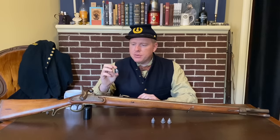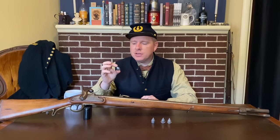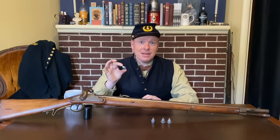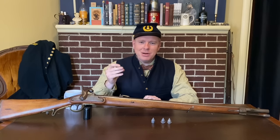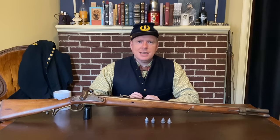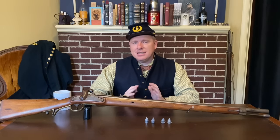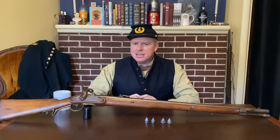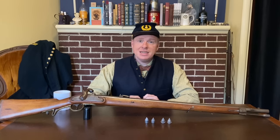And the Spitzkugel has one deep groove that was used for tying wool string around it, and that string was lubricated with grease. And believe it or not, that system actually does a really good job of keeping the barrel clean and controlling the buildup of fouling. There's a special recess in the head of the ramrod that's approximately the same shape as the nose of the bullet, so that you don't horribly deform the bullet as it gets rammed down and expanded. And the Delvigne chamber system first appears in the 1830s.